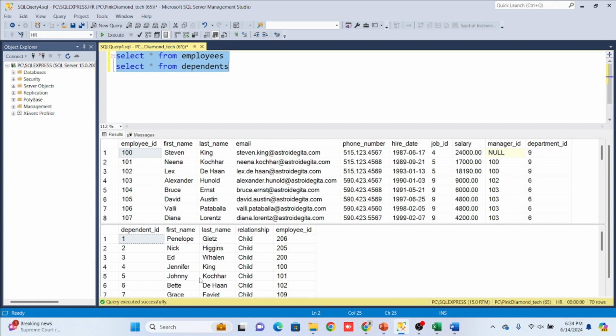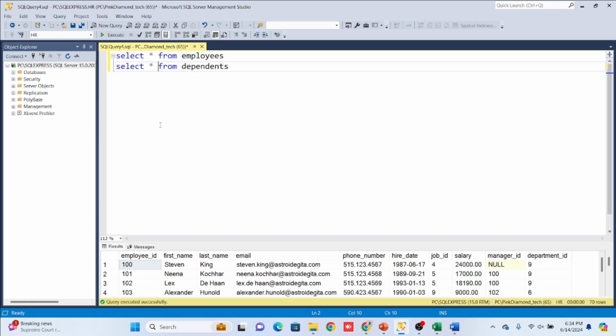Of employees and dependents. So we want to see the names of the employees and their dependents. To do this, I will simply use the union operator. All right.